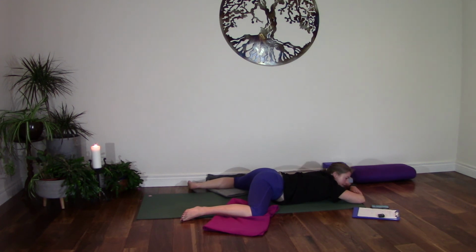This grounding practice is really, really good if you're feeling quite anxious. It has that sort of introspective energy about it, that grounding down of energy into the earth. And it just feels so nurturing, you know, as you just allow yourself to pour down into the earth, leaving you with a great sense of peace and equanimity at the end of it. So just feel the body easing itself out.